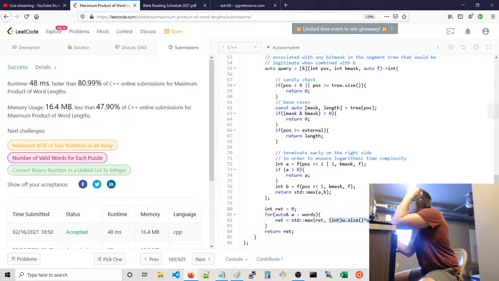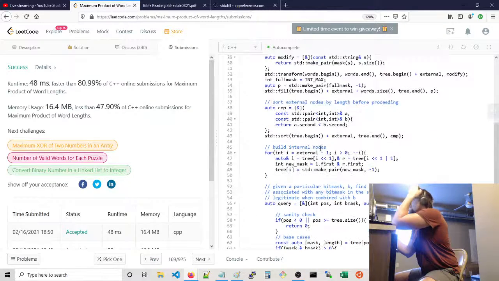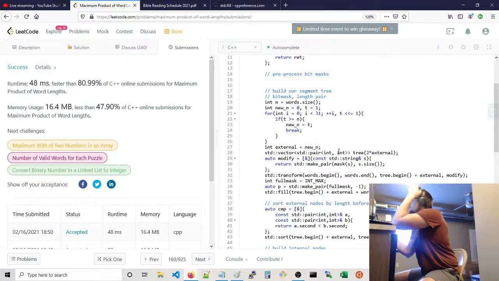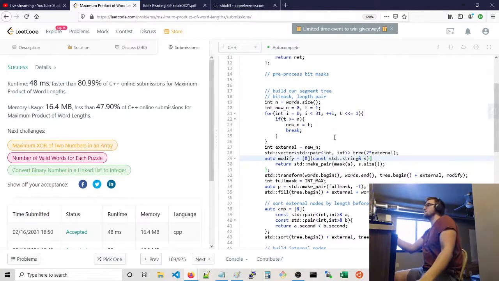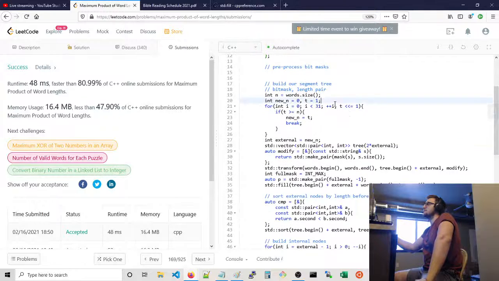Make this lambda a certain way, and use an accumulator for the ret value, which I want to do next. Yeah, I like kind of going through and cleaning up code with some STL algorithms. However, I really don't use them very much. Yeah, I don't use them very much.